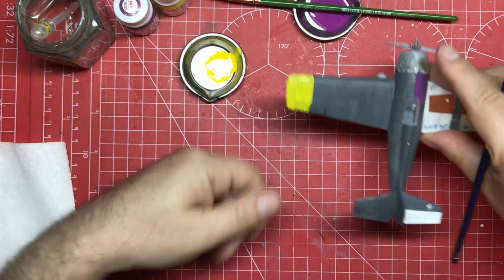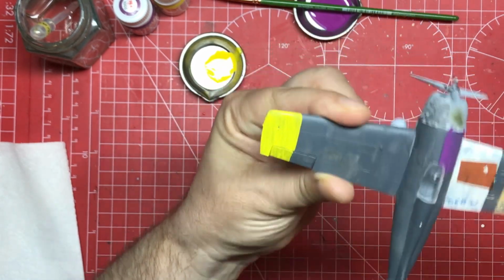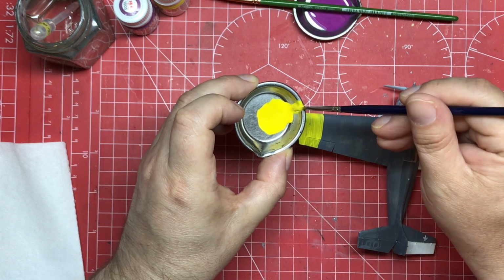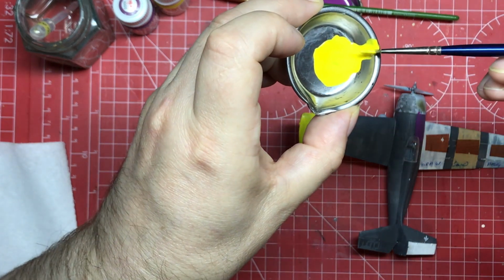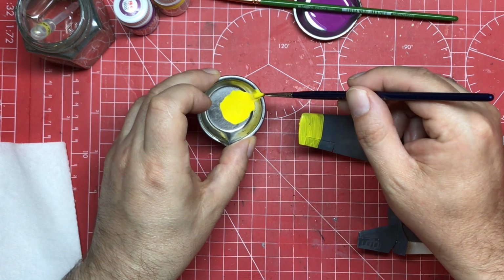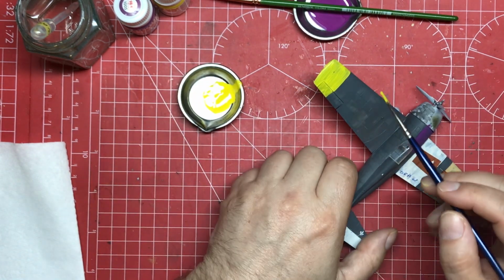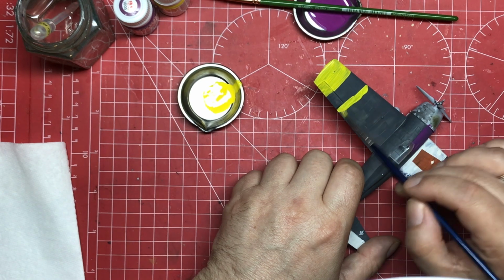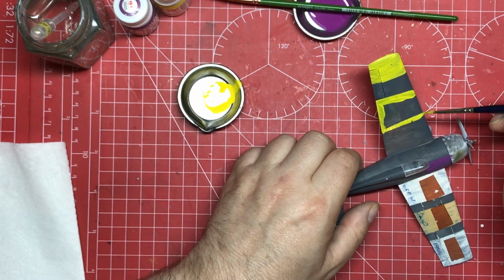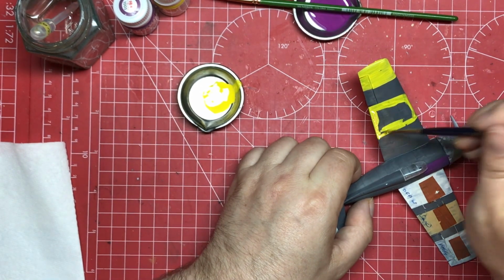So what I've done is I've put a section down that I have painted unthinned. So that's going to be my thickest. And I have just thinned the paint with water like we've done with the purple to a consistency that I think is right for brush painting. So if you just look at the speed of that, that's right for brush painting for me. You just want it a tad thinner maybe for an airbrush, but you might get away with it. So I'm going to put this down because I want to see how many layers of paint we need to put down to get something that looks nice and solid, and you've got basically no modulation in there.